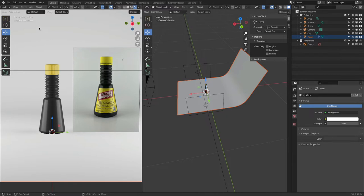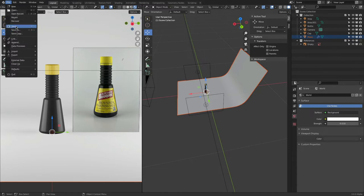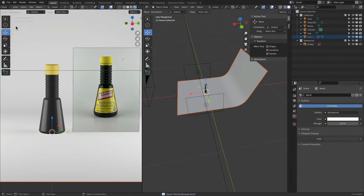Who is the best friend in life? Actually, the best friend in life is the save function in Blender. Do this on a frequent basis. Good.